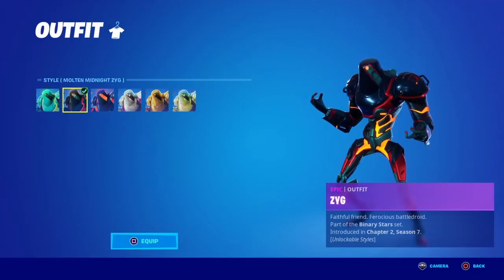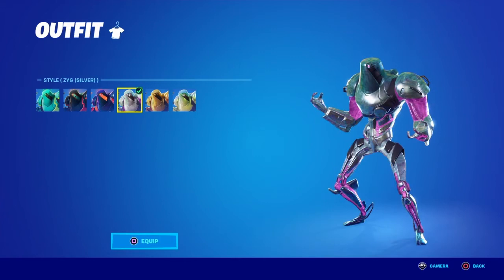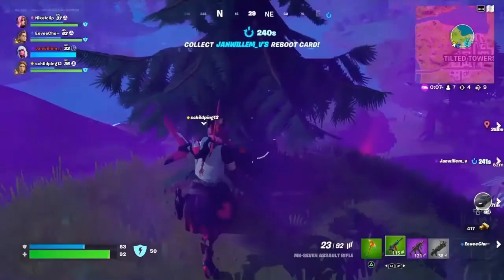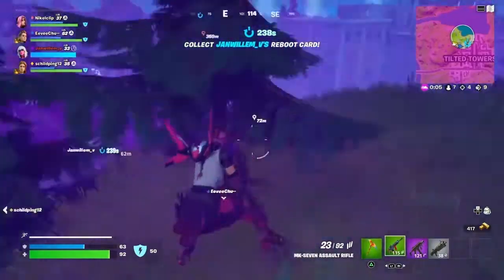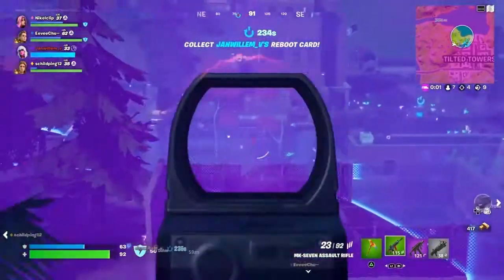And now moving to number 1, do I even need to say what it is? I already said what it was. It was Zig, it was kind of obvious, and I think Zig is the best skin from last season. First of all, it fits the season well, and how do I say, I just love him.